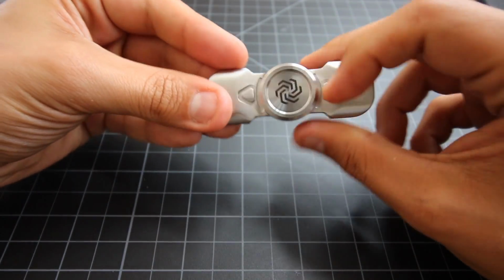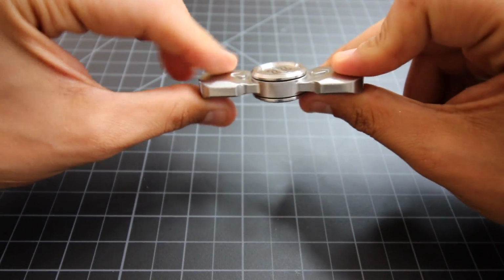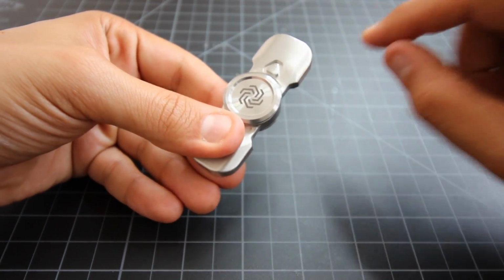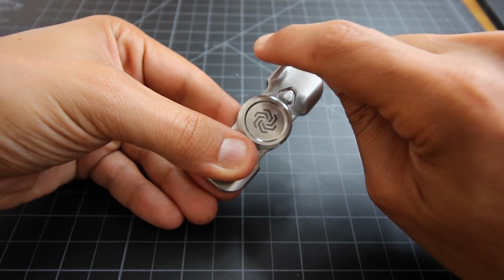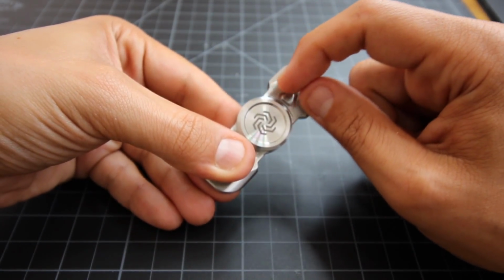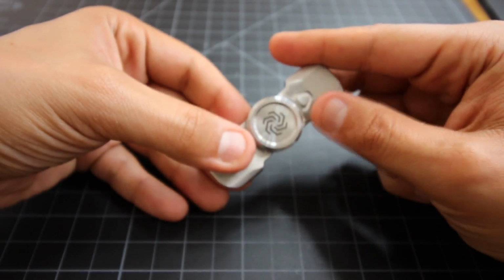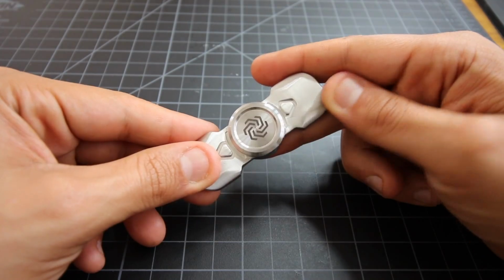Okay, so let's talk about the feel and the size of this thing. So, of course, you can see this is one solid piece here. And it's beautifully angled. I don't know if you can catch it. Yeah, actually you can catch it. It's beautifully angled here and raised up, and it has a really, really nice finger feel to it. You can almost miss it if you're not paying attention, but it has this really nice finger feel to it.